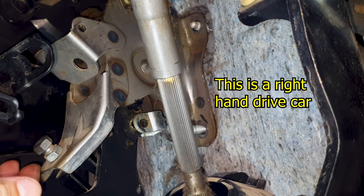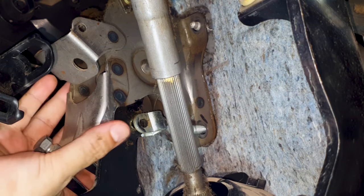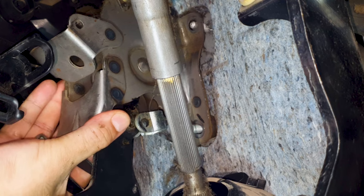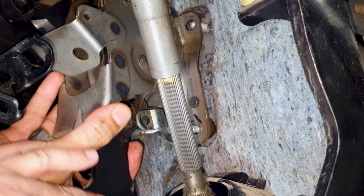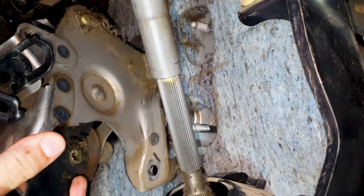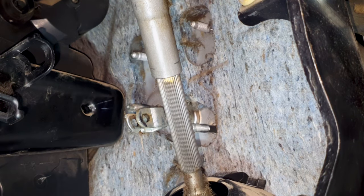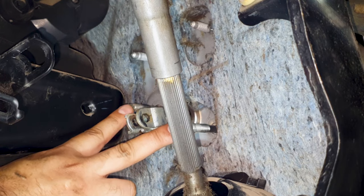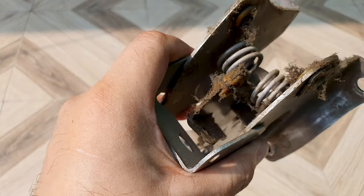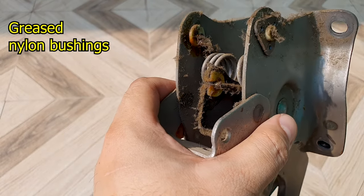I had to remove the driver's seat, lie on my back, and look at everything upside down. So this should come out now. These two on the bottom are coming from the clutch master cylinder. Do not push this out. Three places need to be greased here, here, and here. I was worried that one of these may have broken, and you can't get this separately.